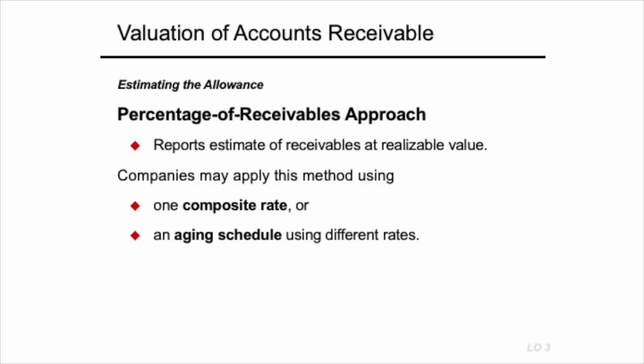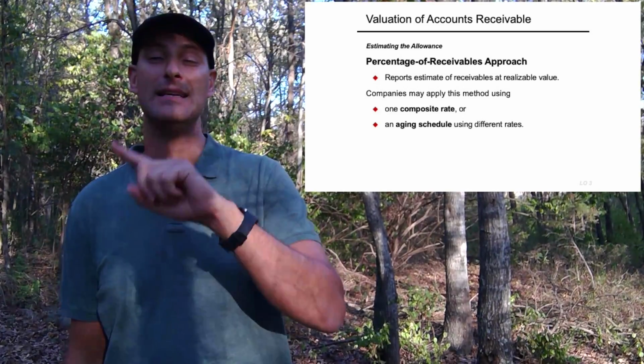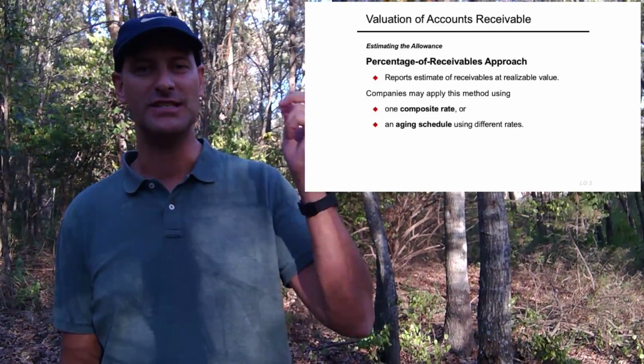Now, that was the mechanics of how it all worked. Now, we have to estimate the actual allowance. This is actually really hard. Estimating the future is kind of difficult. Most people struggle to do it. But companies generally don't do a horrible job of estimating who's not going to pay. So, we're going to estimate our allowance. Typically, the most common method is a percentage of receivables approach, which estimates the allowance based on the amount of receivables.